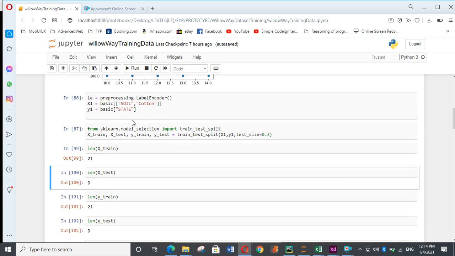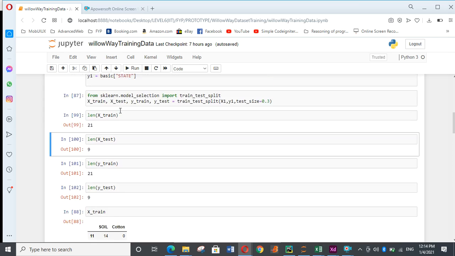I have prepared my X and Y here, with X as the soil type and cotton, and Y as the state or the region. The next thing I did was use the train test split method, since it is a good strategy to split the dataset into two parts where you use part of the sample for actual training and use the remaining sample for testing the model.